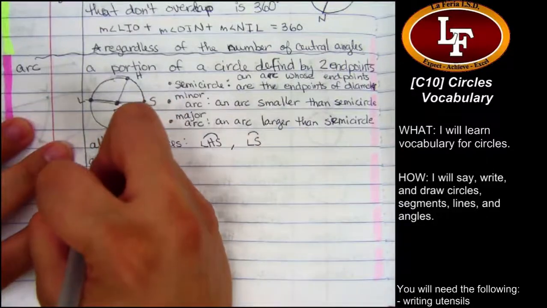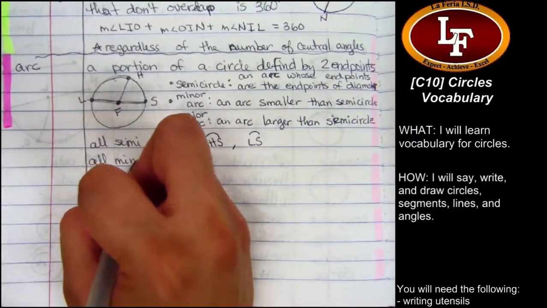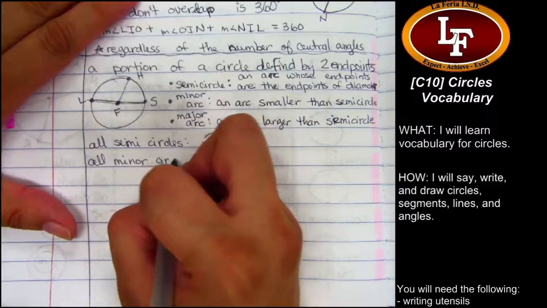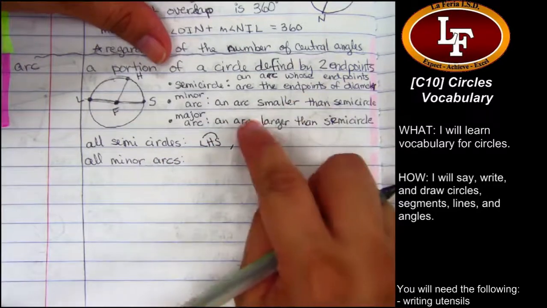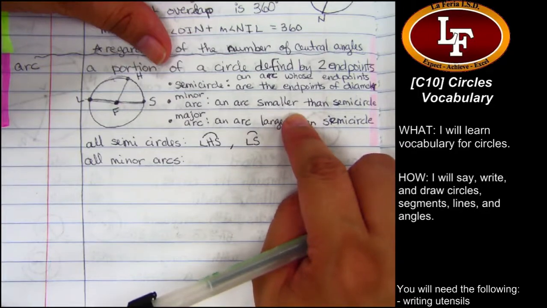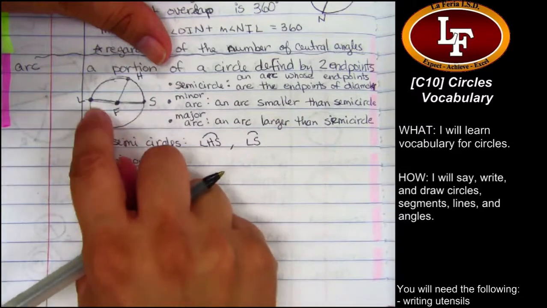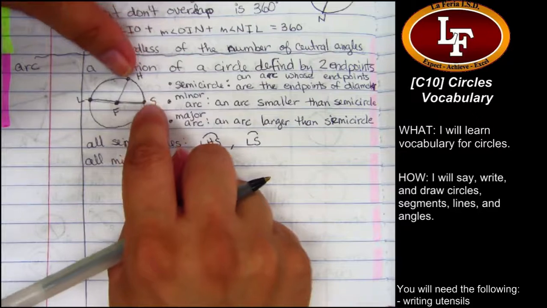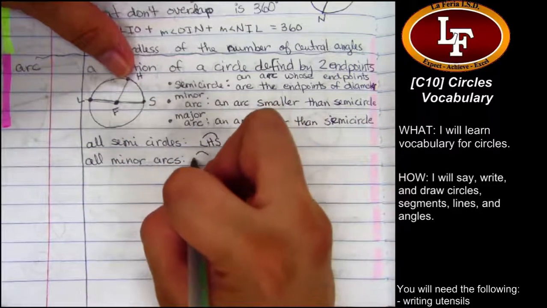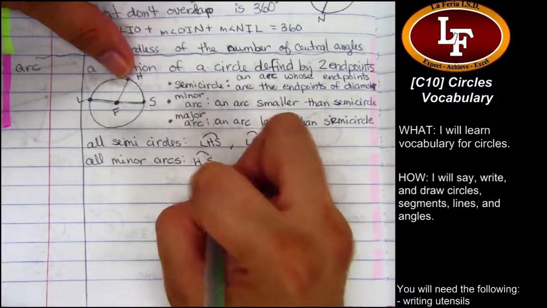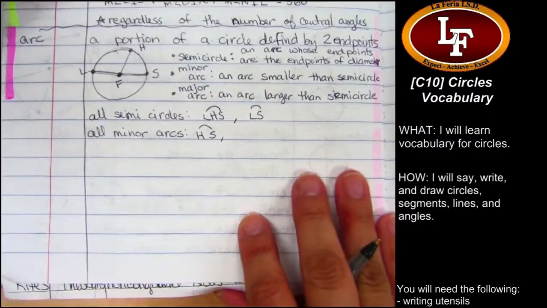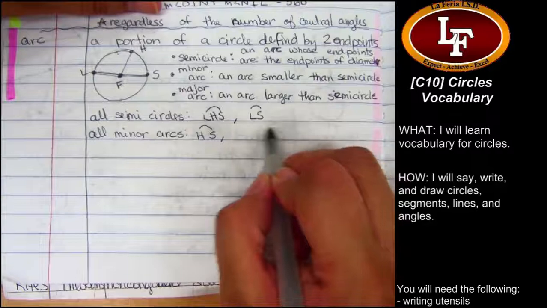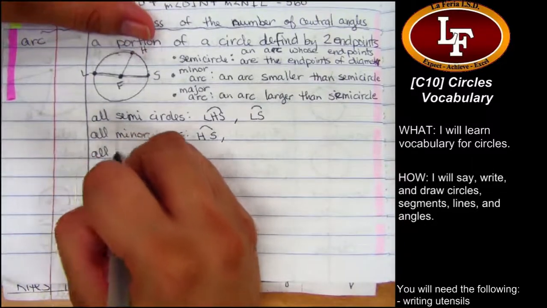Let's take a moment to list a few of the minor arcs, and I'd like you to take some time to list out more. Remember that these need to be smaller than the semicircle, so it needs to be smaller than half the circle. So if I look up here at the top, I see arc HS. There is another minor arc, so please feel free to take a moment, fill that out. I'll use that as a notebook check that you have completed that item.